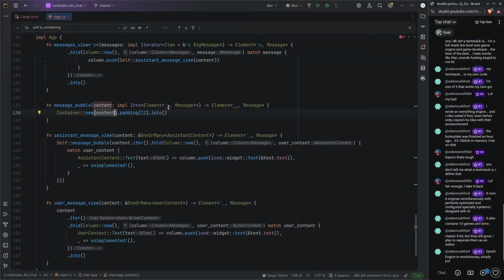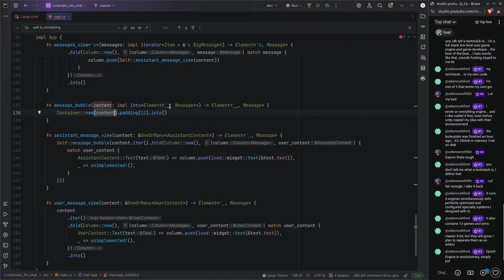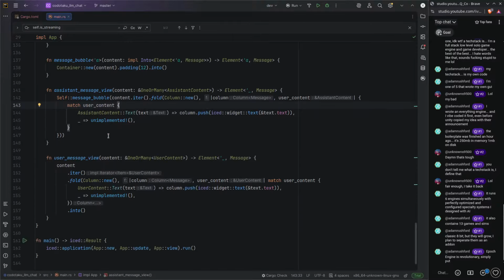How about that? And let's try to add a lifetime here. And that works. Great. So now we're going to do a similar thing here. So user message view.